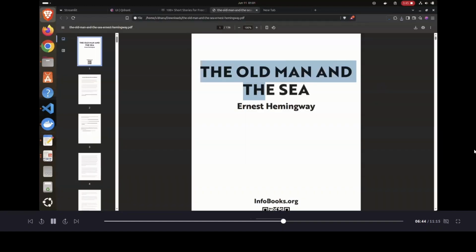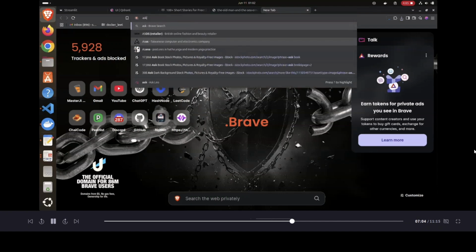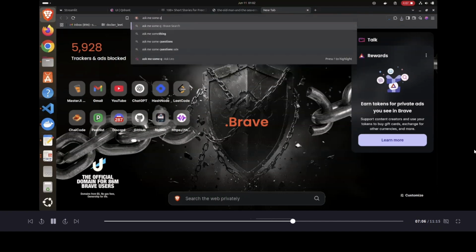So this is the book I want to use. I'm checking whether I can copy the text, because there are some books which are images, and you can't copy the text. When you try to load that kind of PDF into my model, you can get errors, because it can't absorb the text itself.